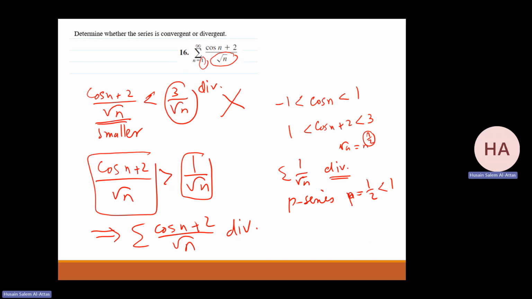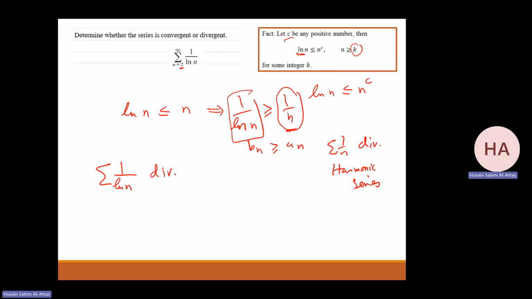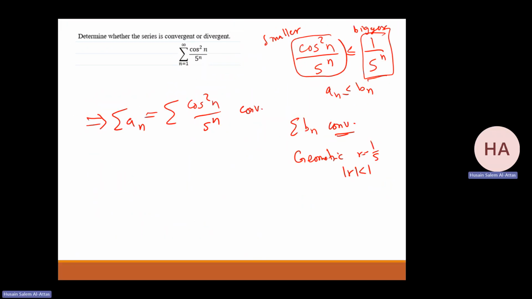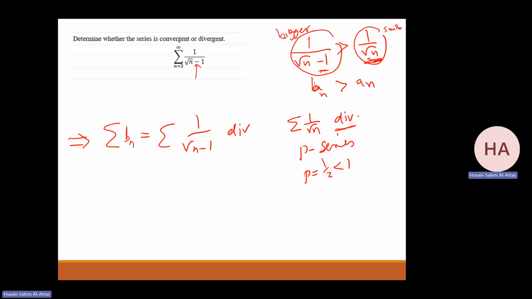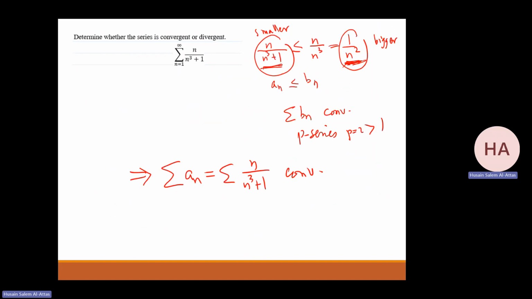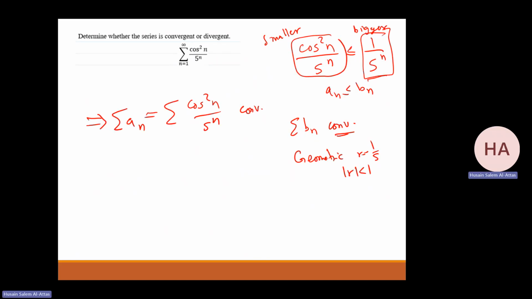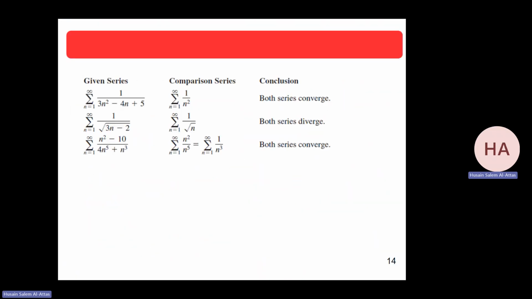By the way, if you notice, if you have cosine, you need to deal with 1 over n, since cosine is between -1 and 1. If you have a rational expression, just deal with the powers. Think about it without the coefficients. And this is what we will do. If we look at this one, now this one will explain it.